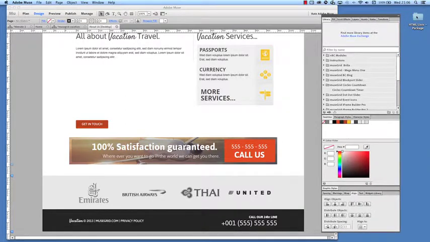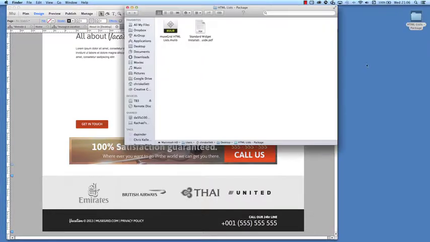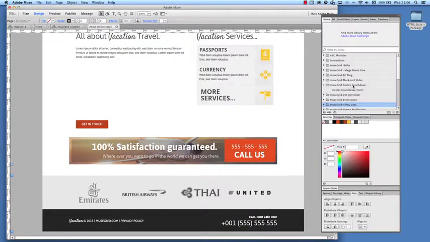So let's install it first and then we'll show you how to use it. This is the package you get here. We're going to open that up. Inside you'll find a PDF and the muselib library file. It's as simple as double clicking and that will install.